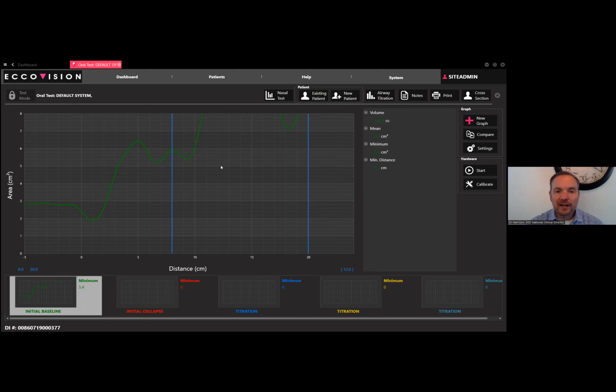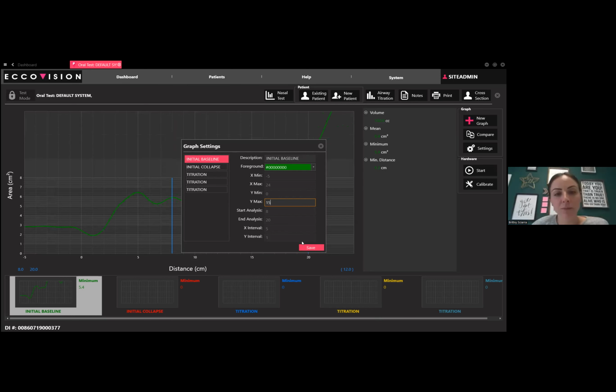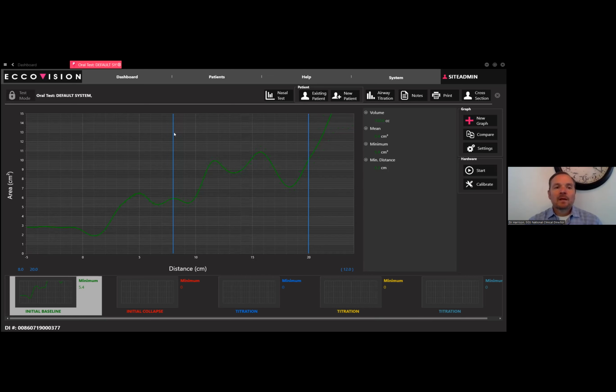So let me change the graph paper here to where you can see I usually have to go up to like 15 square centimeters. Oh, wow. So there we go. Now we can see the top of the mountain. What is left of the blue line is the oral cavity. So there's a 0 out here. That's where the tip goes into the mouth, and it just goes right past the front teeth.